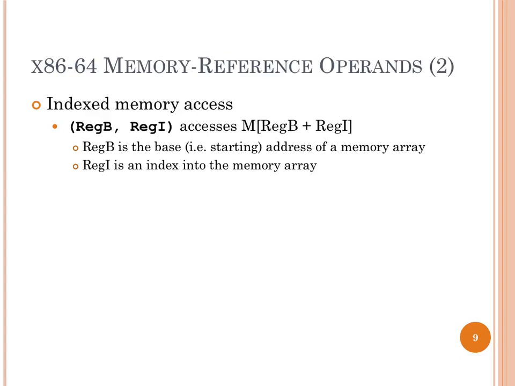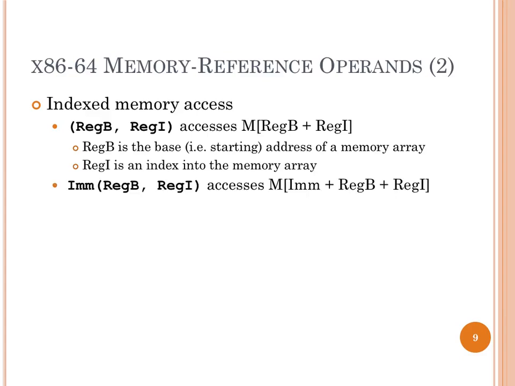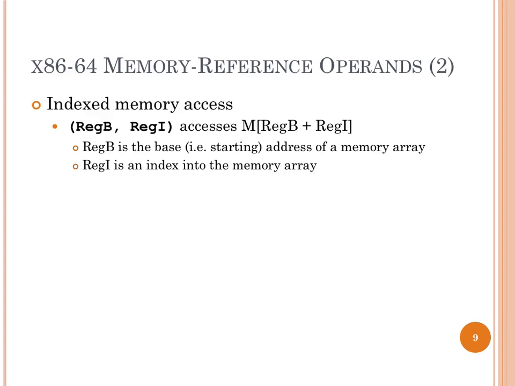So here we have two registers. One is the base register, which says where things start in memory. And then reg I is the index register, which tells us how far from the start. Now this one is really simple. I'll just explain it really quickly because I talk about it a little bit more in the future.